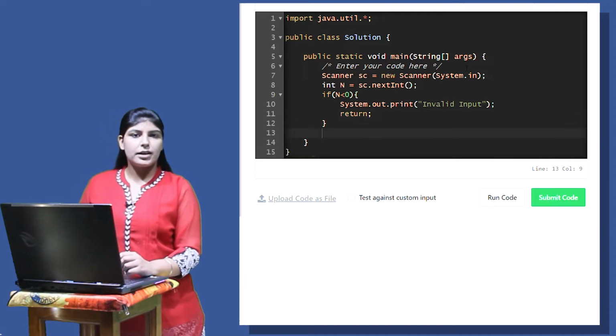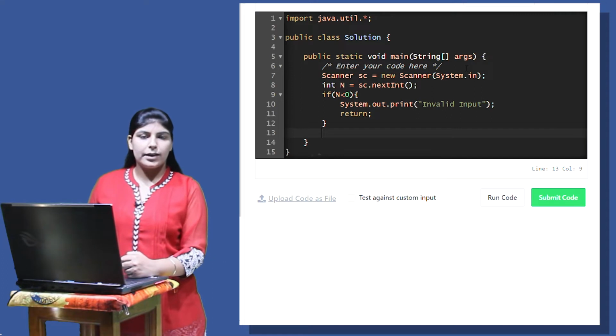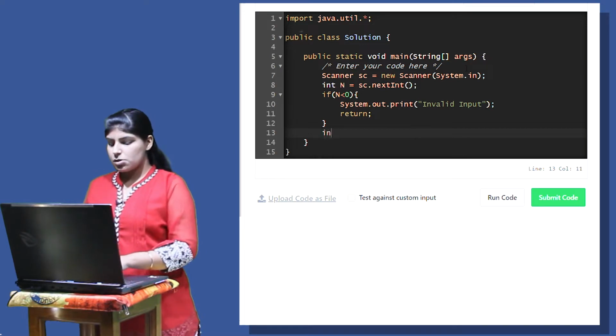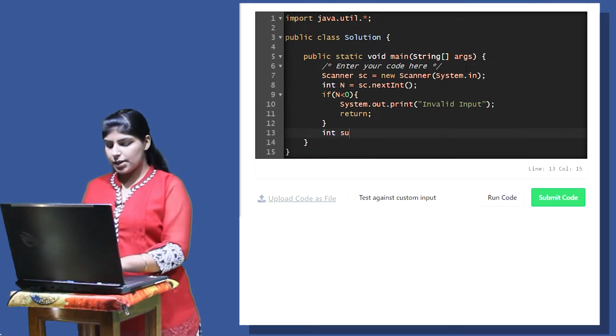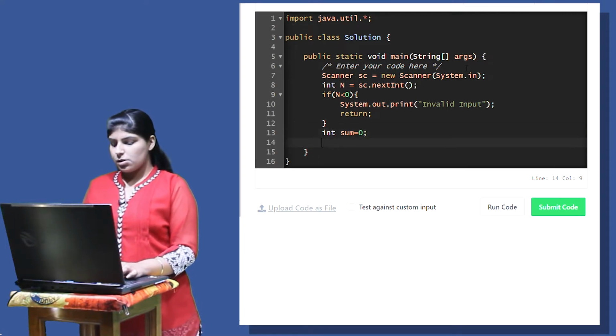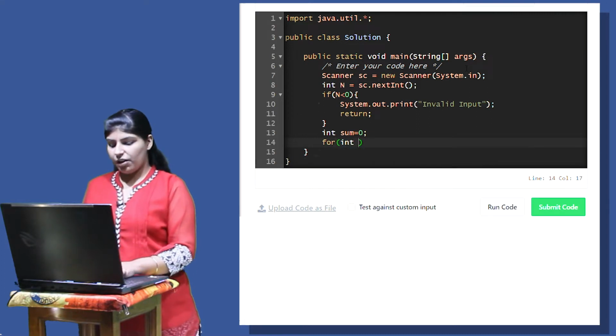If n is not negative, I need to find out all the factors of n and I need to add them. If the sum is equal to the number, it's a perfect number. Otherwise, it's not a perfect number. So first I'll take a variable sum to store the sum and initialize it to 0. So how will I calculate the factors? So I'll start the loop variable from 1.